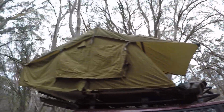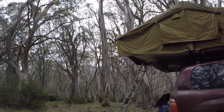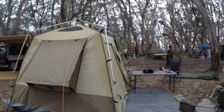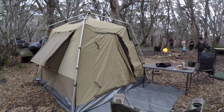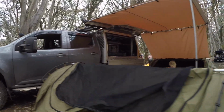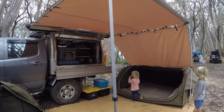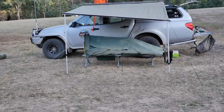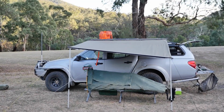So one of the good things about travelling with a tour group is you get to see all these different setups that people bring along when they go bush. It's really cool. We get to see how everyone sets up and packs down and where they've got all their stuff stored, and we get a few tips and pointers along the way. There's people with single swags and stretchers, and there's double swags, Oz tents, 30-second tents. We've got the Oz tent Oxley. Roof toppers, so it's good to check everyone's different setups out and how it all works.